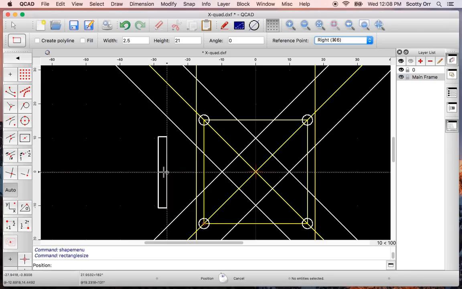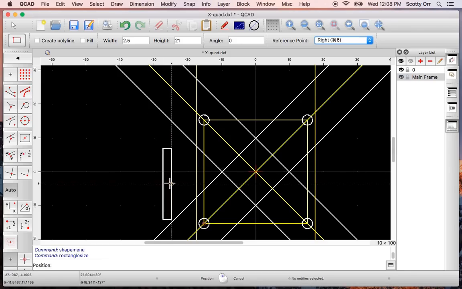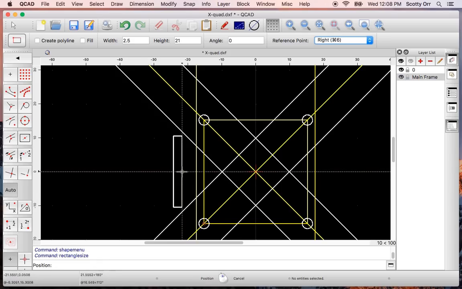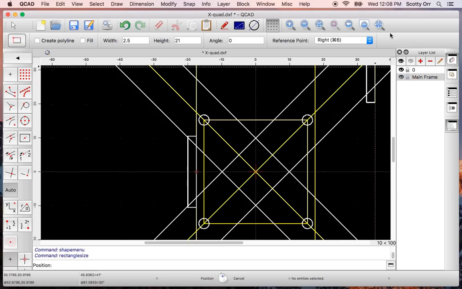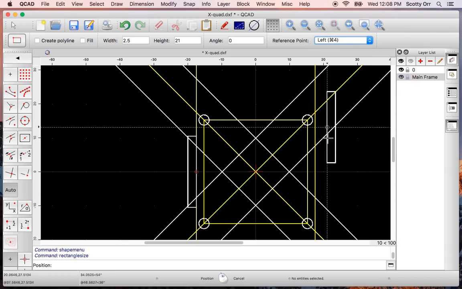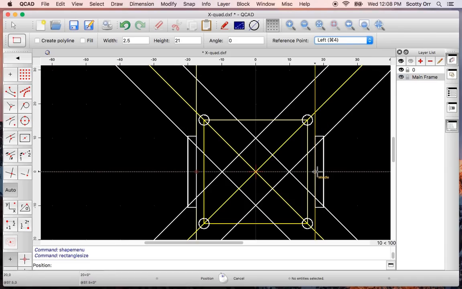And if you notice, I'm in the center of the right-hand side of the slot. And that's good. Now notice I've got my grid lines here. I also want it centered vertically. But notice it says grid, so I'm on the grid. And I want it right there at the edge of the battery guideline. So I'll click, and then that places it there. Now, I want one on the other side, so I'll need to change this to left, and then I'll do the same thing on that side. Okay, place it there.